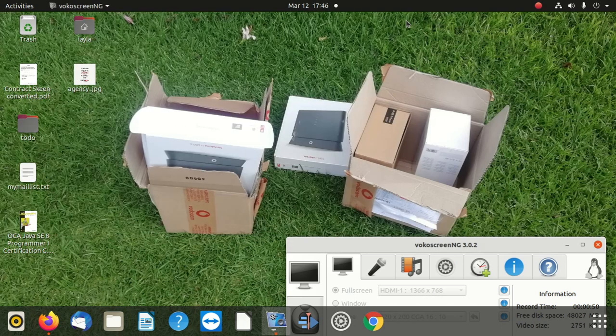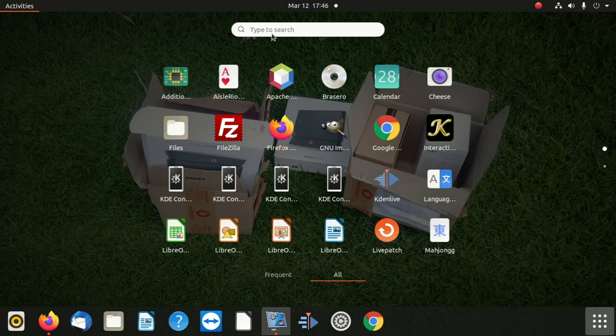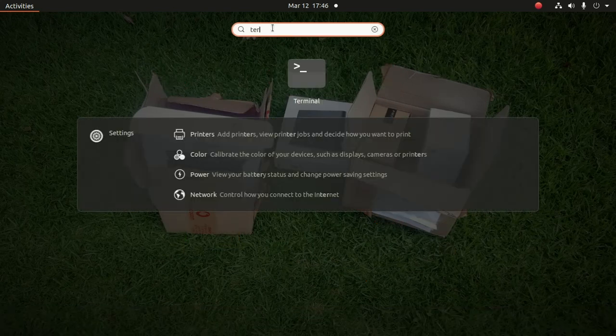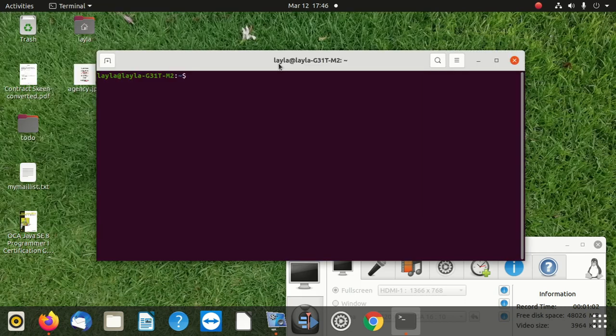We're gonna go to Android Studio. We open Android Studio. We're gonna go to our terminal. In this case we're using what they call Ubuntu, and if you're using a different operating system, it's the same thing as long as you have Android Studio.